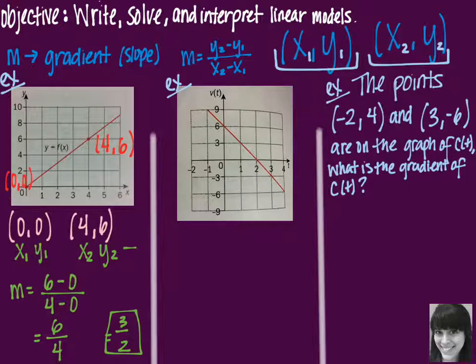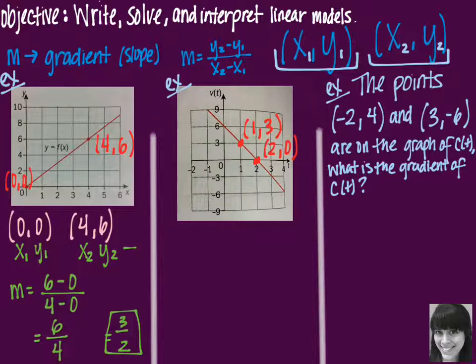Okay, let's do another example. Here, they don't have the points pointed out for me, but I can clearly see that this is a point, and we'll take this as a point as well. Okay, so let me label that. So this point is 2, 0. This point is 1, 3. And I'm just going to bring those down.